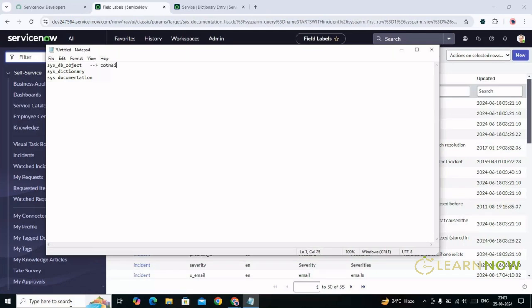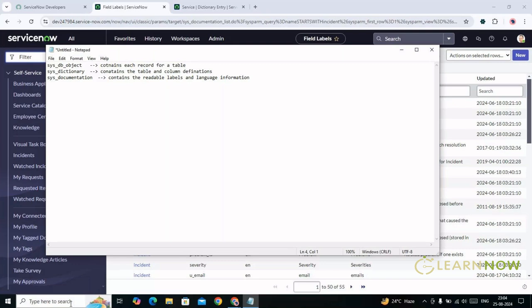The first contains each record for a table, this one contains the table and column definitions, and this contains the readable labels and language information. So this one is clear, right?